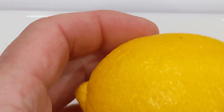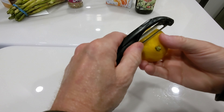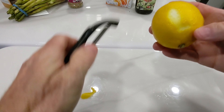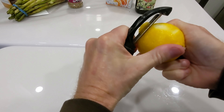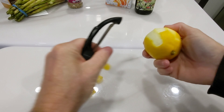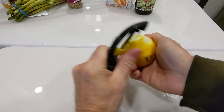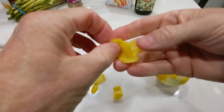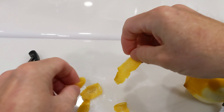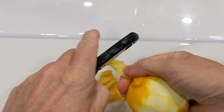While we're waiting for that shrimp to thaw out, let's work on this lemon. All I want is the lemon peel — that's all I want right now. We're going to get some of that juice later. I want some of this peel without cutting into that bitter flesh. Now I know there is such a thing as a lemon peeler — I actually do own one, but I couldn't find it. So we're going to take a few strips off of it. It smells so good. We've got some nice thin strips with very little white on it, to keep that bitterness out. I'm going to take a few more strips.